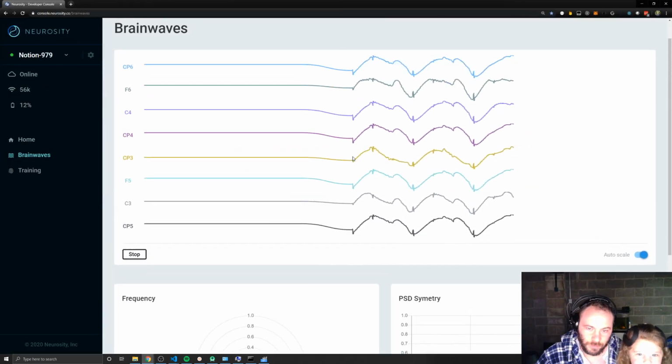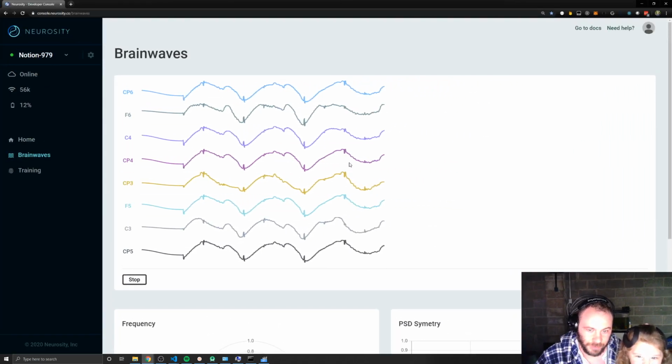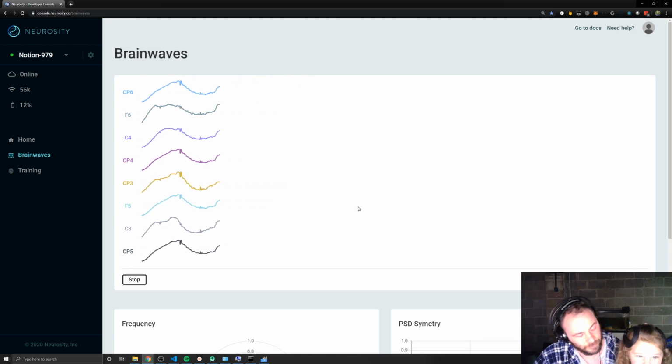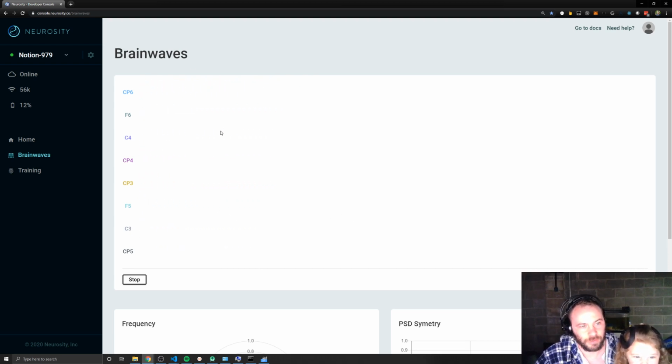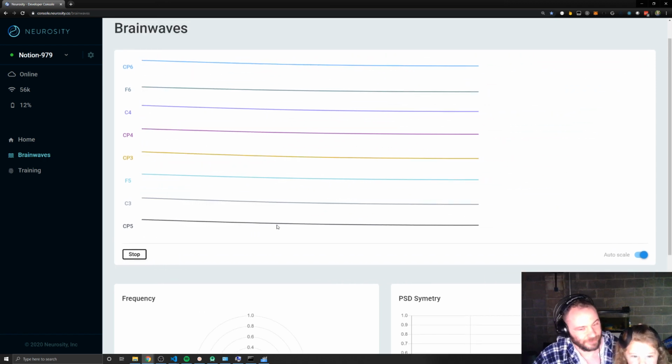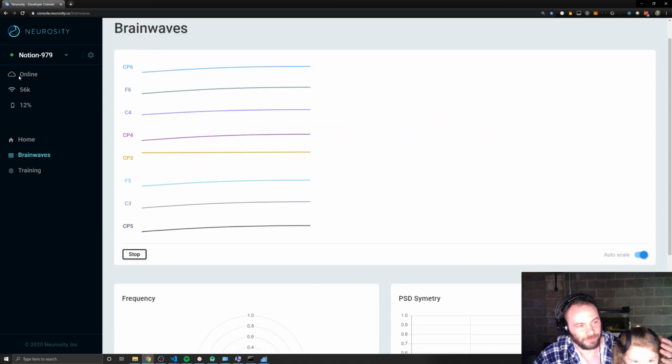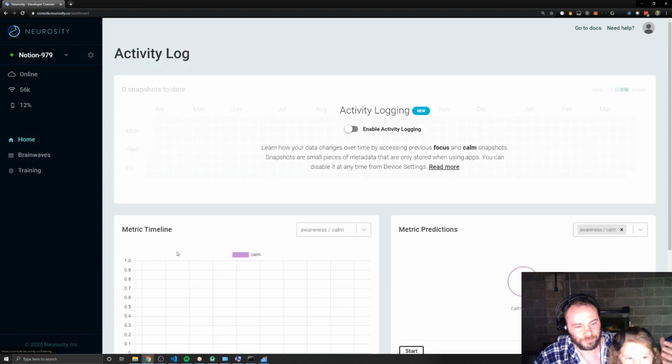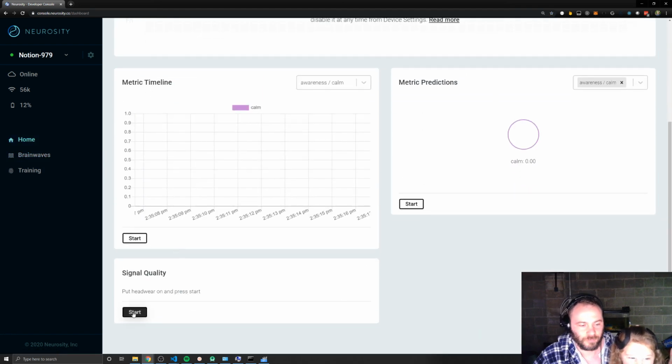Look, this is Cordelia. My daughter is wearing the headset, and these are her brainwaves. Well, they were until I moved the screen. Let's start it again. See if the signal quality is okay.